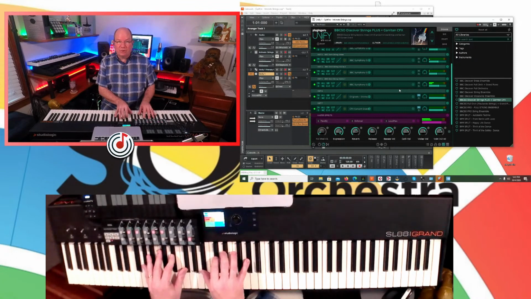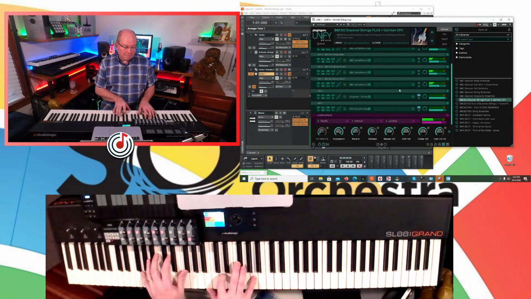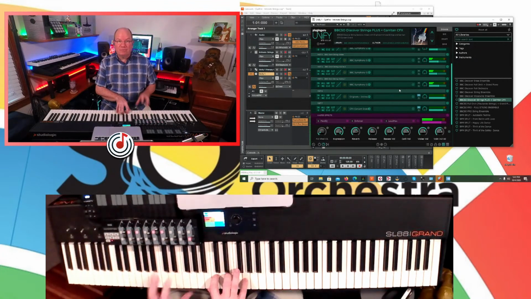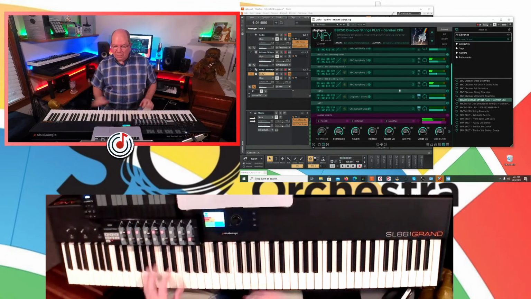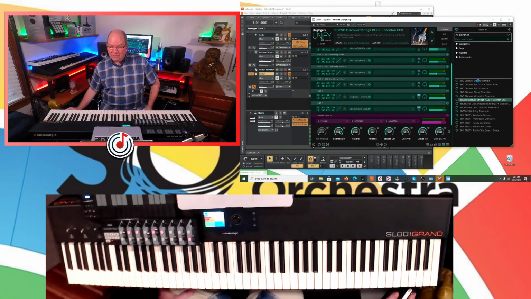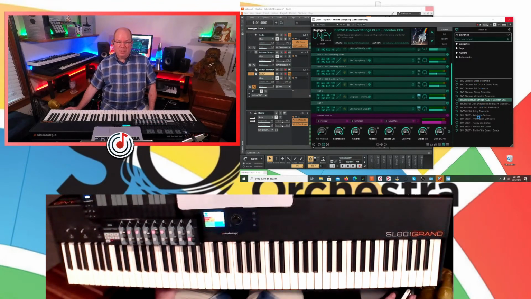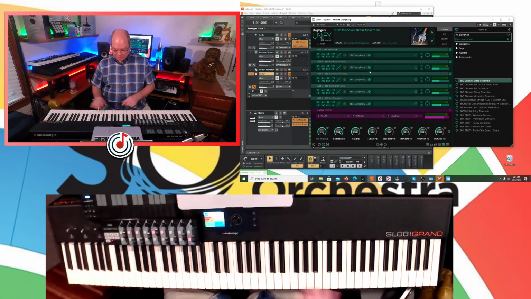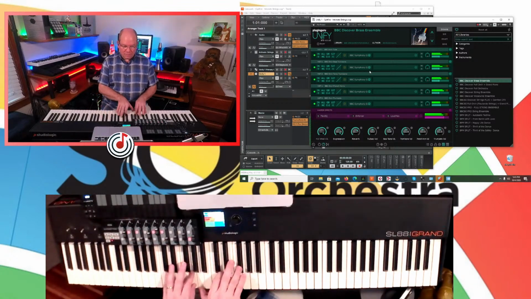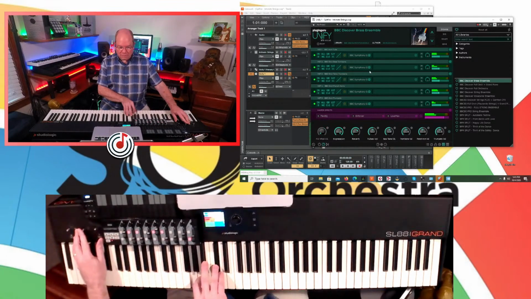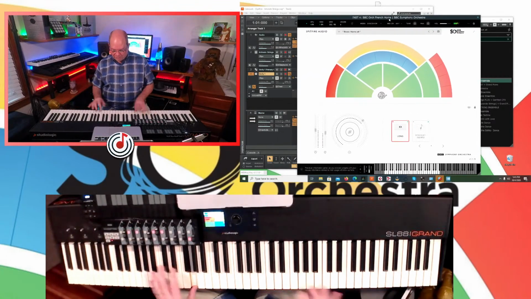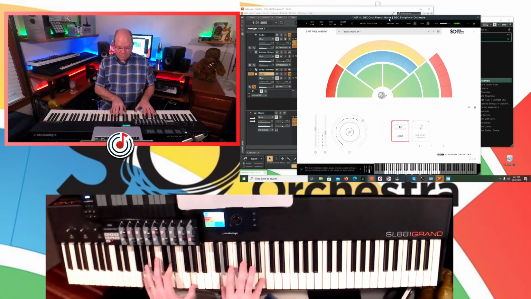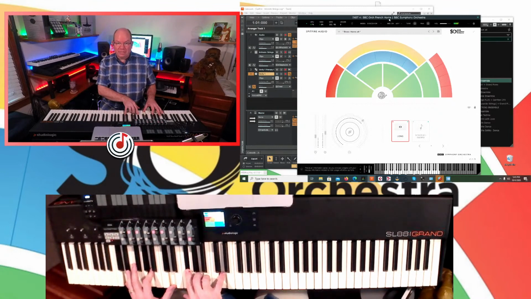So when you're using the BBCSO and the BBCSO Discover, make sure you use the VST2, not the VST3, because these presets are using the VST2. But I just love that flexibility. And then the brass ensemble, I'm just going to load some more up here. Everything you load up in a preset, you can modify and save as your own. And I love the simplicity of the Discover interface. And there's nothing wrong with that sound at all.